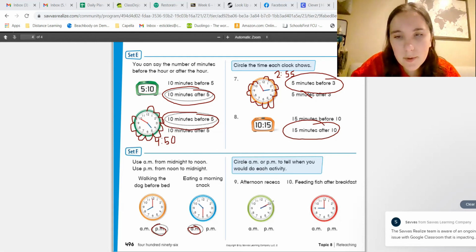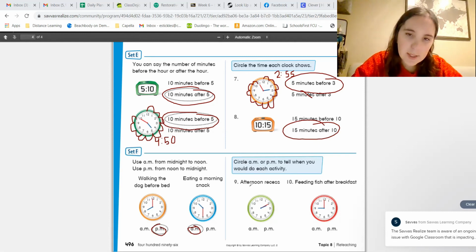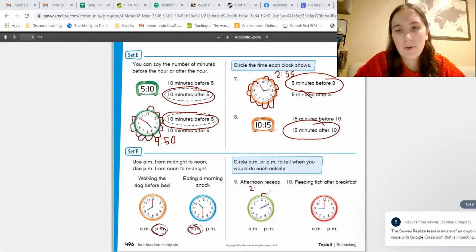We have, let's read this clock. My hour hand is pointing between the 2 and the 3. So that says 2 o'clock hour. And then if I count my minutes, I go 5:10. So this clock is 2:10. Well, even if this didn't say afternoon, you guys, do you have recess at 2:10 in the morning? No, it is pitch black and we are all sleeping. So that would not be AM, that would be PM, even if it didn't say afternoon on it, okay? It says 2:10 and at 2:10 AM, we are all asleep, hopefully.